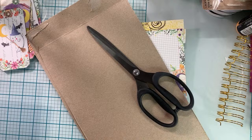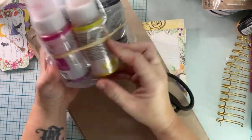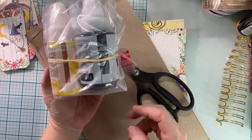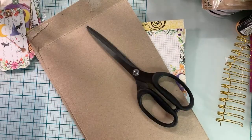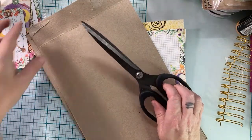Everything's fine. Things just, there's always an avalanche. All right. These are the bottles of ink that I just literally pour into my printer. And I just refilled it for the first time. I think I've owned it for like a year and a half, and I do printables all the time.